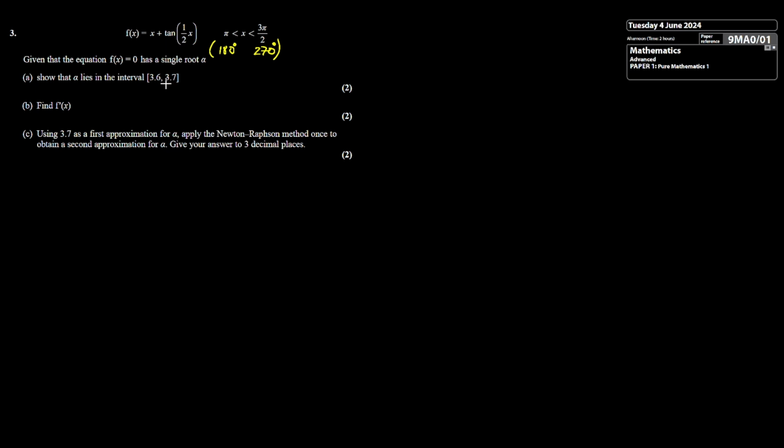Now, tan is a bit of an awkward function. It can produce a non-continuous function, and this proof of an interval where we're going to substitute 3.6 and 3.7 into f(x) proves, hopefully, there is a sign change, but we have to make the assumption that the curve between these 2 points is continuous. So with that assumption in mind, let's do those substitutions and see how we get on.